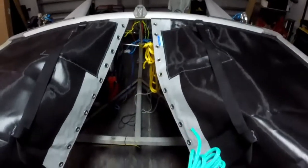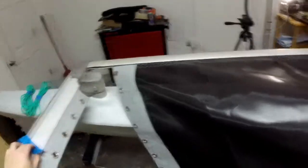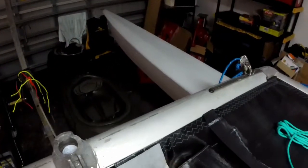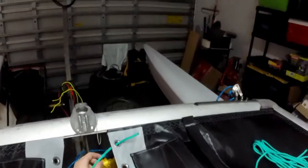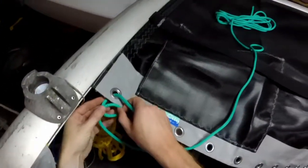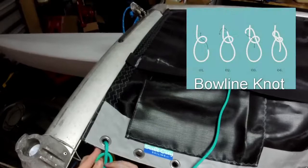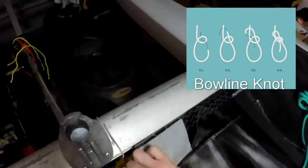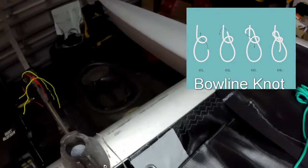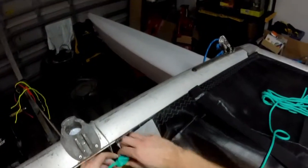So we have our center rope here. Before we tension the beams, we're actually gonna go ahead and start working the rope through. So that way we can start closing this up and we don't have to fight the trampoline and the rope and everything. So to start off, we're gonna go ahead and tie a bowline so that way if we ever do want to untie it, we can just crack our bowline and we're good to go.